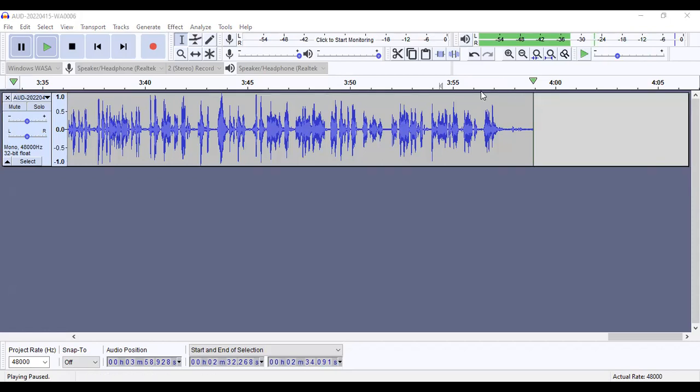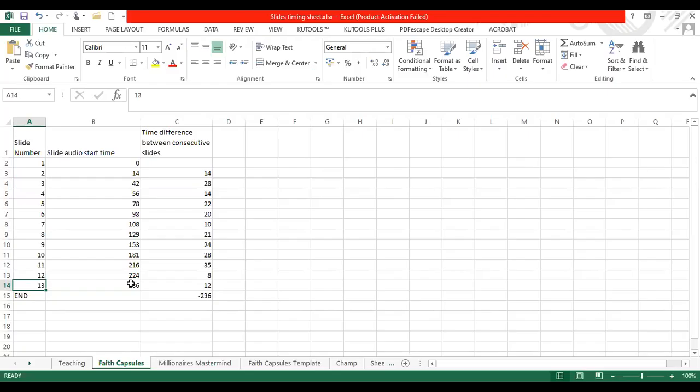Okay, now when you look at it, the entire file ends at 3 minutes 58 seconds. You understand? This is where it ends, 3 minutes 58 seconds. It's usually good to have a few extra seconds after the speech itself. So the speech itself ends around 3 minutes 56 seconds, which is why you have 236 here. 236 is 3 minutes 56 seconds. 3 minutes is 180 seconds. 180 plus 56 gives us 236. So that's 3 minutes 56 seconds.